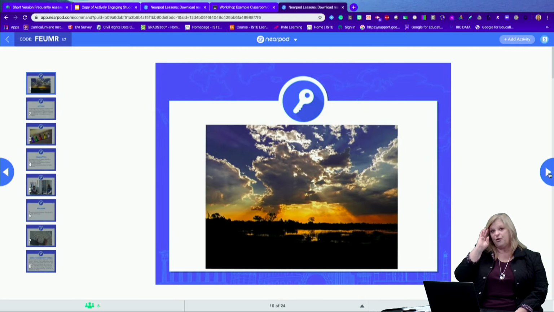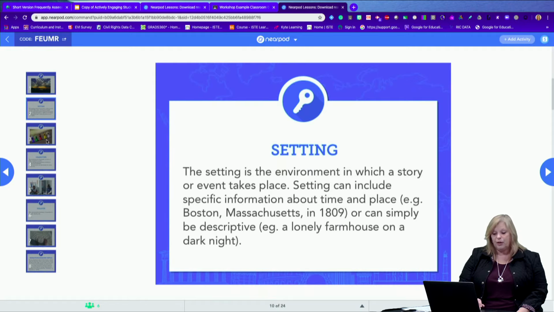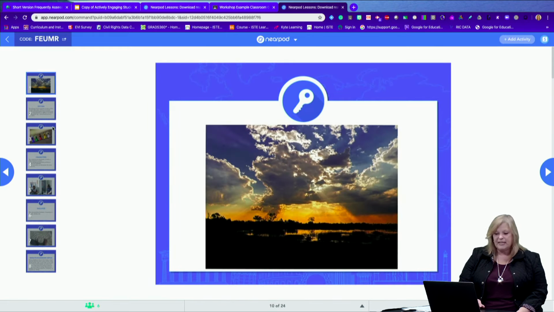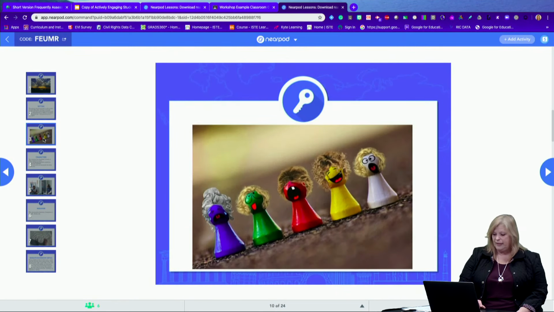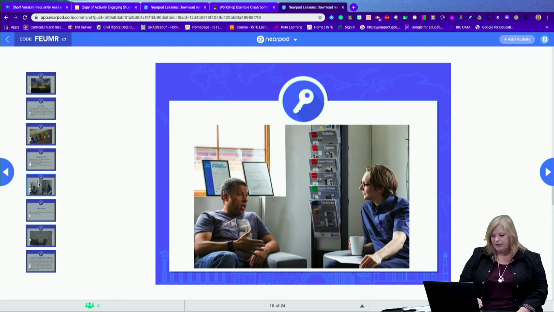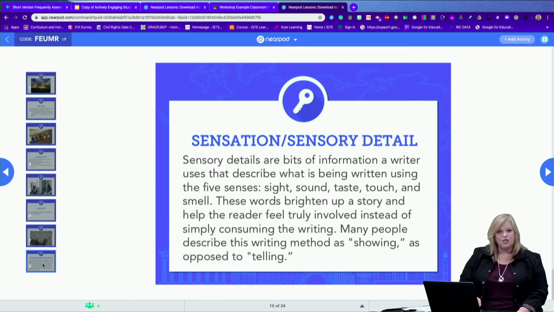All right, so this particular portion of this presentation allows each student to actually click through the 8 different pieces to this actual slide. So the first one, right, what is this? It tells you that this is about the setting. If you click on the third one, what are those? I'm pretty sure those are characters. And if you keep going, number 5, you've got people who are engaged in a dialogue, right? And then the last one, okay, that's sensory, that's setting, sensation, sensory detail.